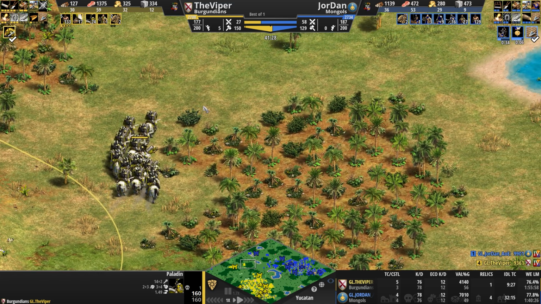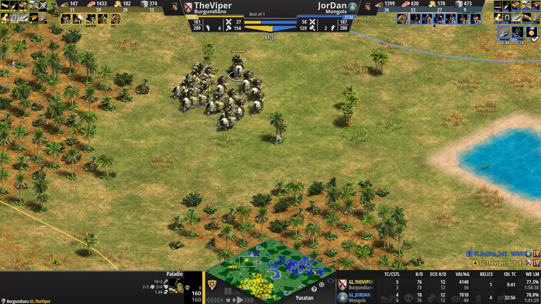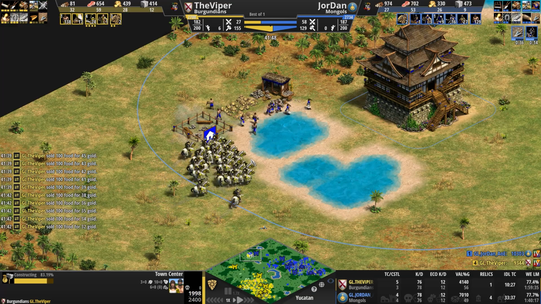You love to see it when a unit upgrades. Oh my God, 160 HP. He's got to get the final attack upgrade. 14 plus 2 is great, but not as good as it can be. Another town center going down for the Viper. You know what that means, right?